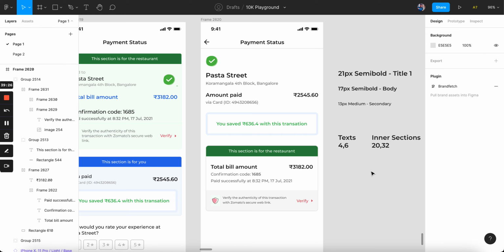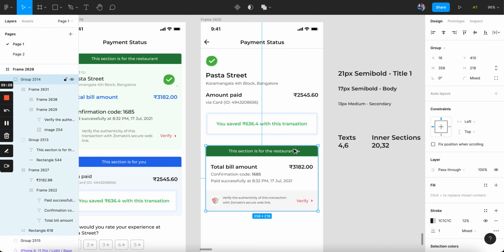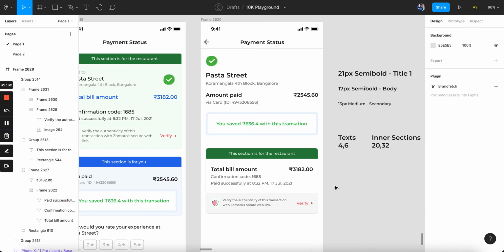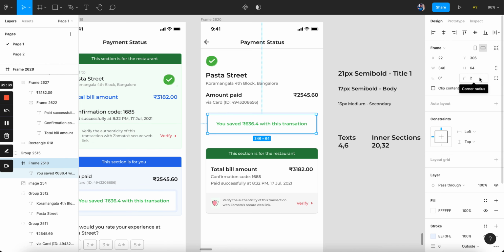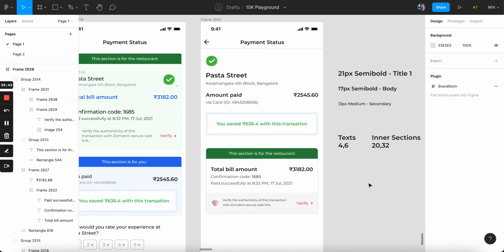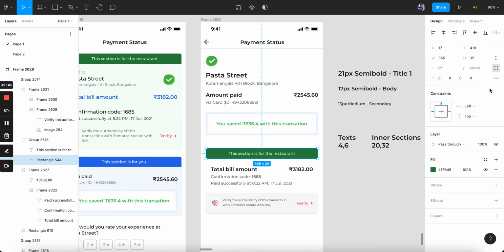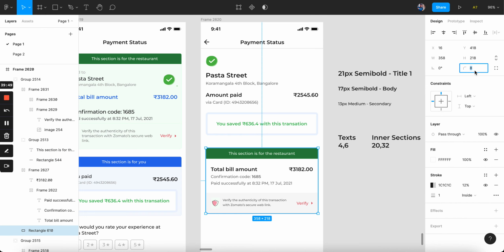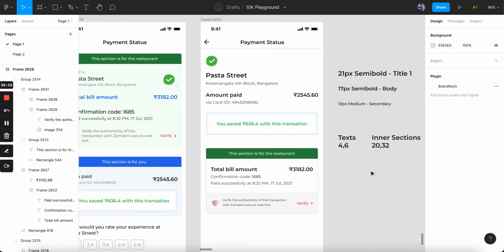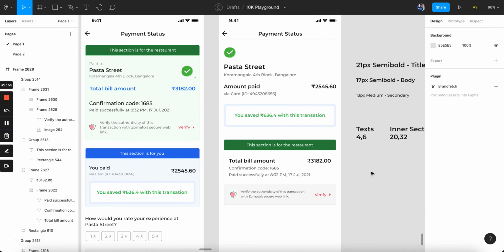Do the sections feel too close together? Maybe. So I'm going to bump this up to 48. This is how you play around, trial and error, to get that eye for design. And the other thing here is, I think they're using different numbers, 2, and I'm using 4, and I'm using 8. So maybe we want to make everything 4. I think this looks more uniform.